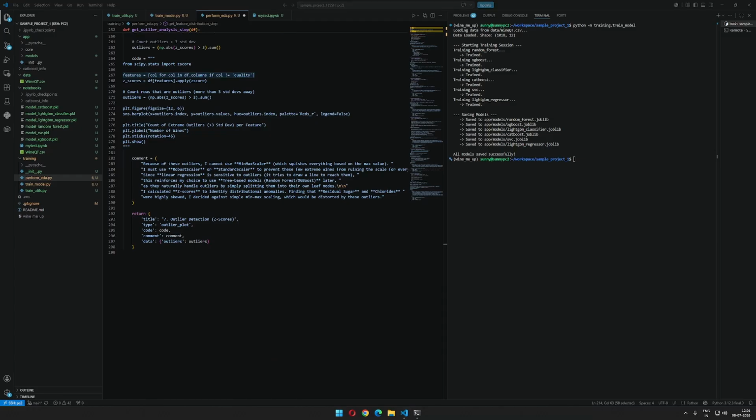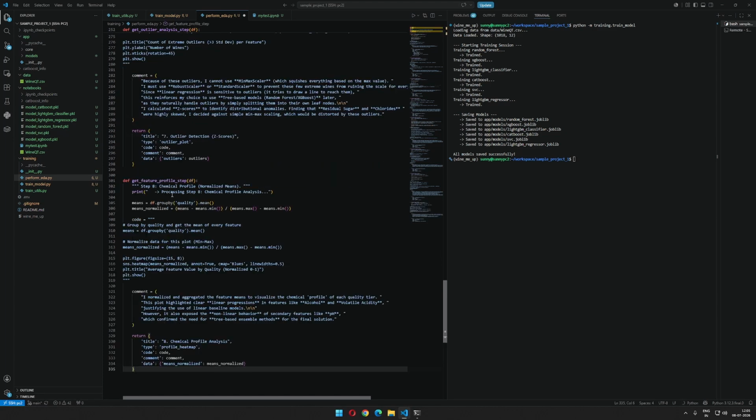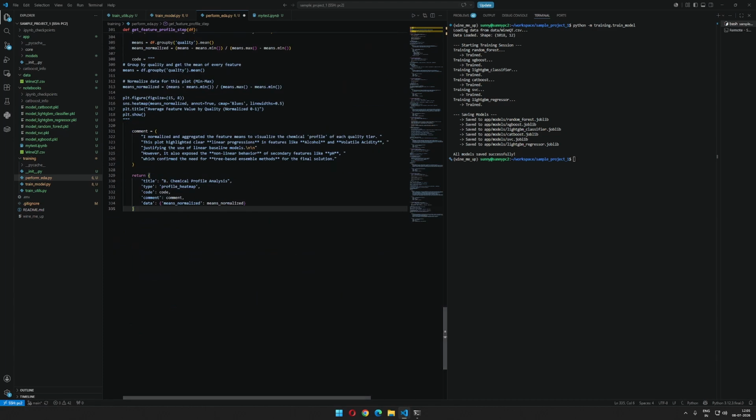Then we will get feature profile setup. You can simply copy this from my code.